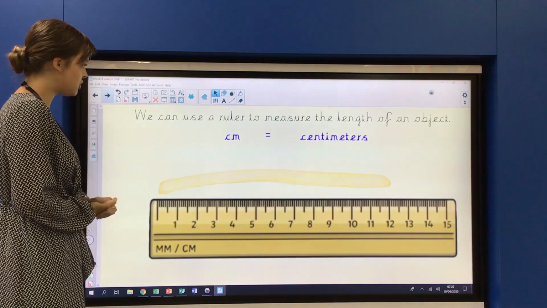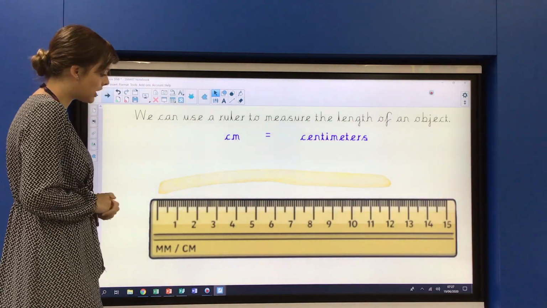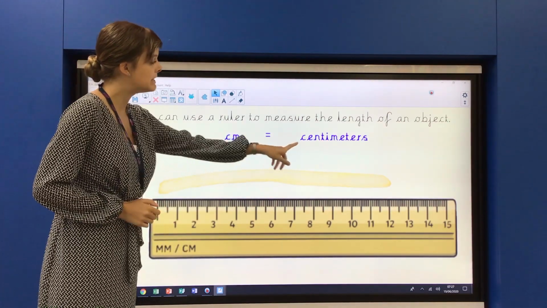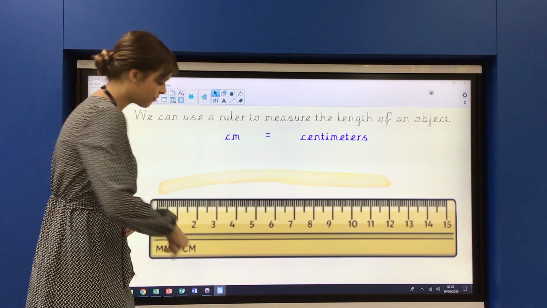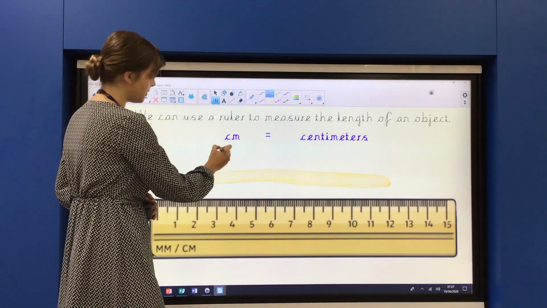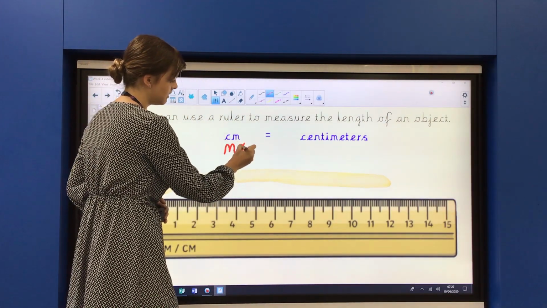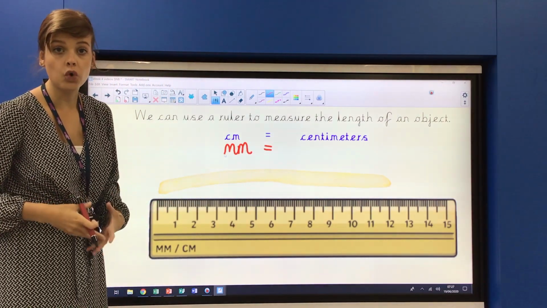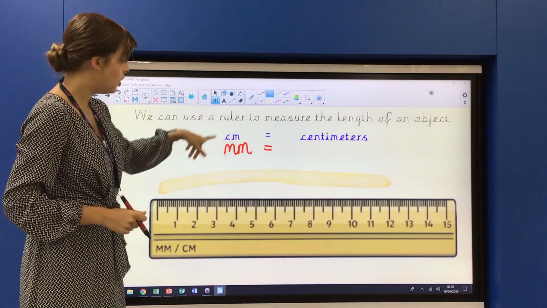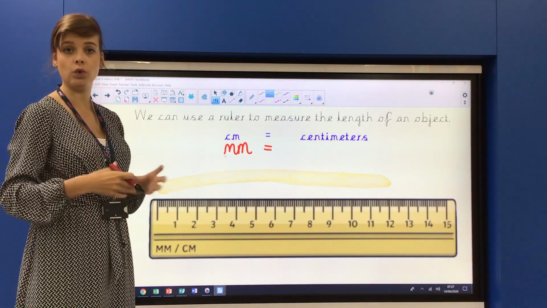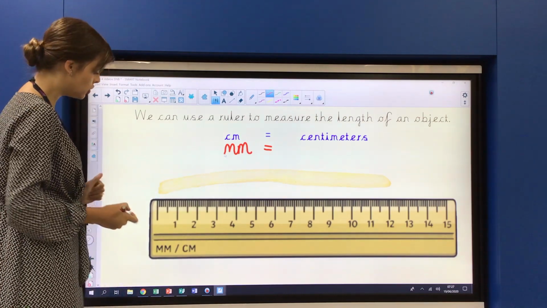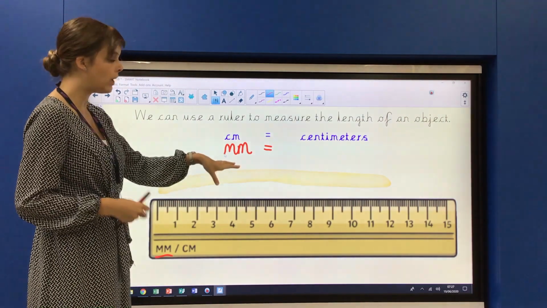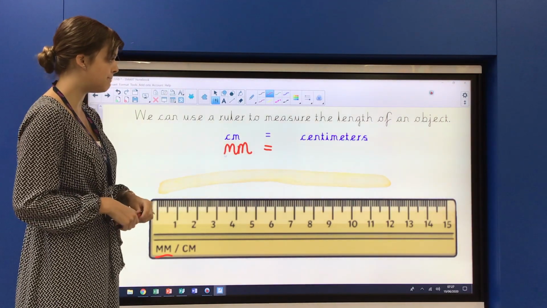So when we look at measuring length with a ruler, we can use the centimetre side of the ruler, and cm means centimetres, doesn't it? But we've also got millimetres. We looked at millimetres yesterday, and millimetres is another really long word, but I just wanted to show you what millimetres looks like when we shorten it, just like we do with centimetres. So if you see mm, that usually stands for, in measurement and mathematics, millimetres.